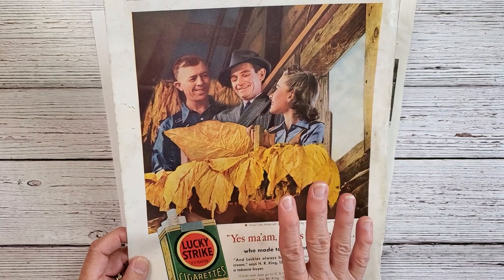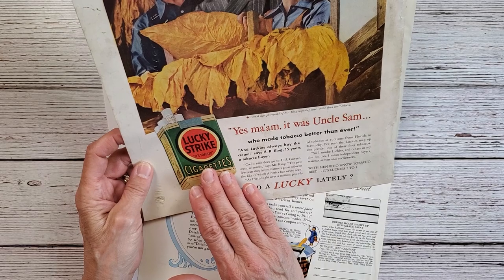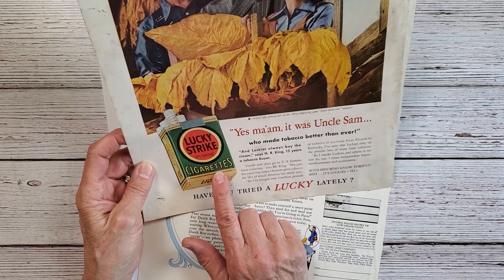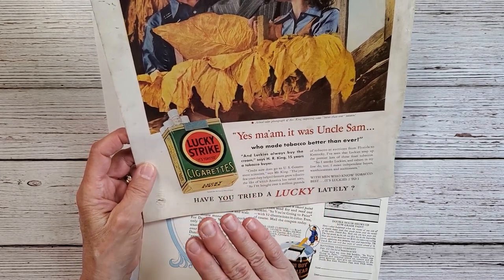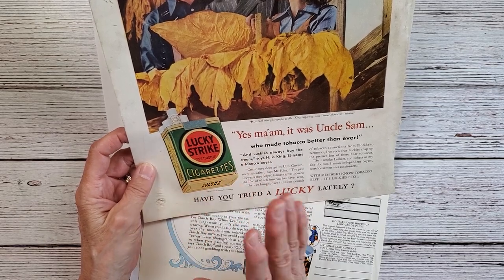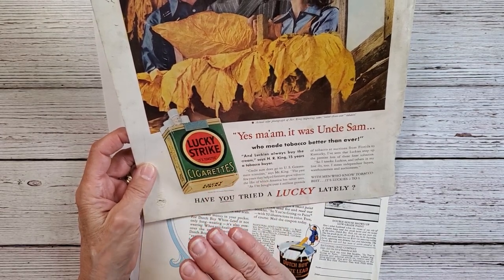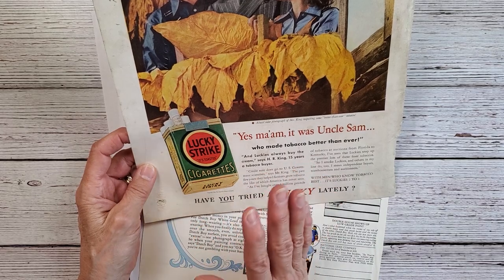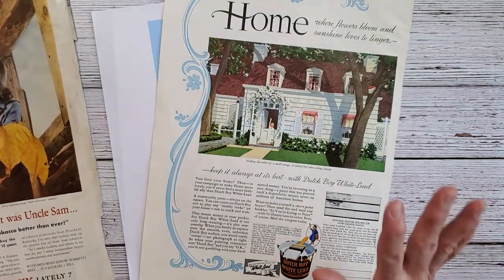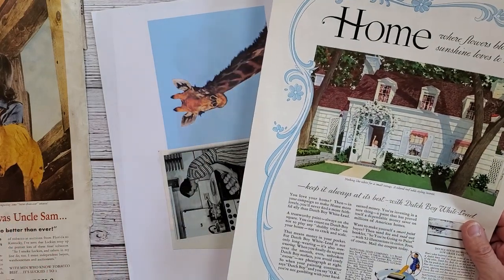I'm going to use this. In one other collage for Marguerite Miller, I did use a cigarette ad. I don't endorse smoking. I got one comment where the person said it would have been nicer if I'd used something else — yeah, it would have been nicer. But this is 1946, and I'm just going back to the ads. They were special all unto themselves. I'm not a smoker, I don't endorse smoking, I'm not promoting it, I'm just using it.